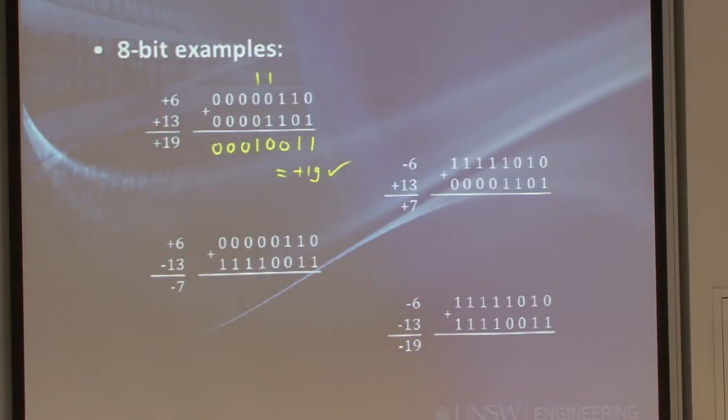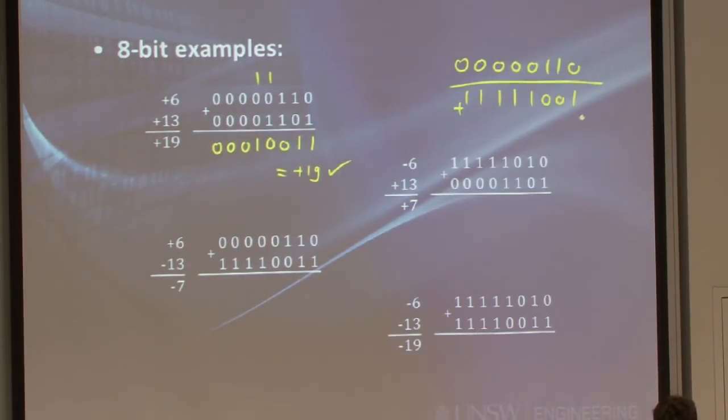We said to figure out the negative of a number, we'll take the regular number, 1, 2, 3, 4, 5, 6, 7, 8 bits, and then take the 2's complement of this, and this is obviously plus 6, to determine the negative equivalent. So inverting all the bits will be 1, 1, 1, 1, 1, 0, 0, 1, plus 1 will give me 1, 1, 1, 1, 1, 0, 1, 0, which is what I had up there.